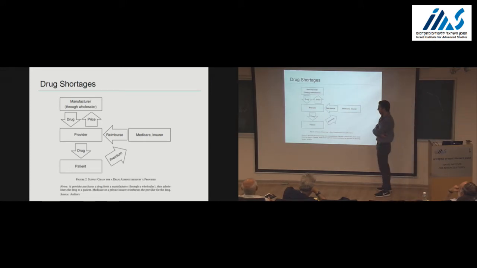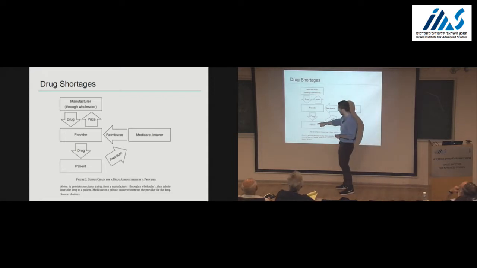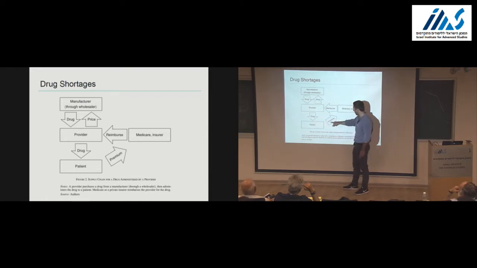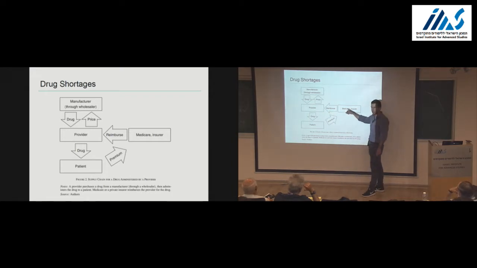So here's the supply chain, roughly. Let's say we're patients and we have cancer. We go to the doctor's office and get our cancer treatment. So the provider administers us the drug. We make a small payment to the provider, copay or whatever. But most of our money is paid in premiums to the insurer, who pays the provider. And a huge insurer is Medicare, the largest insurer by far.